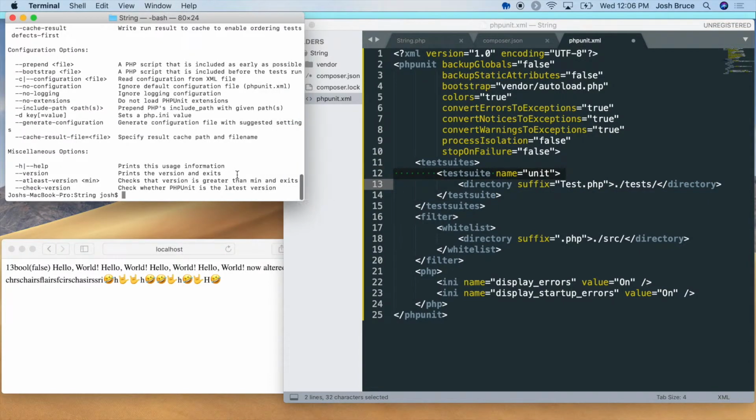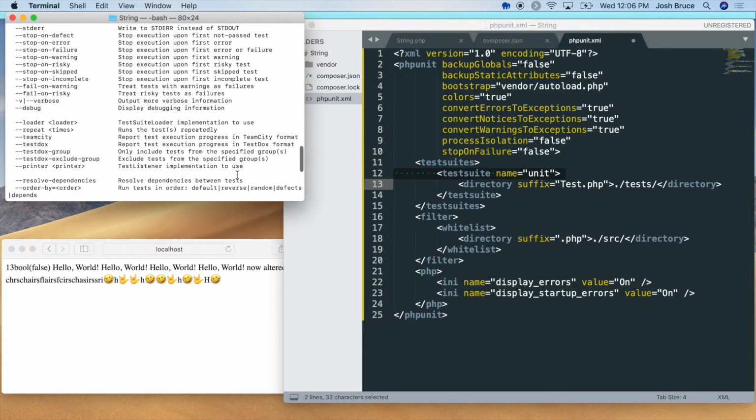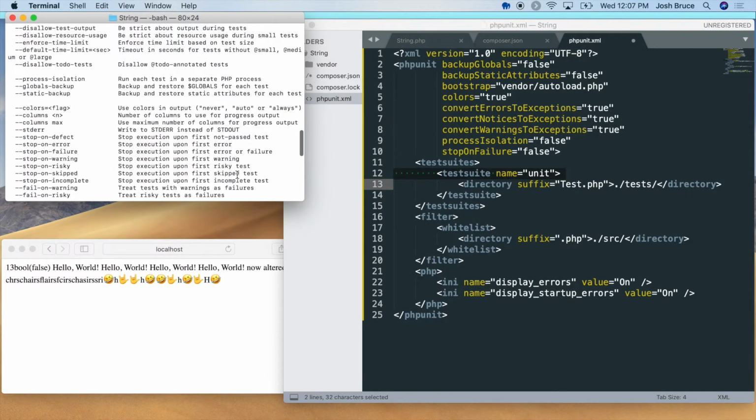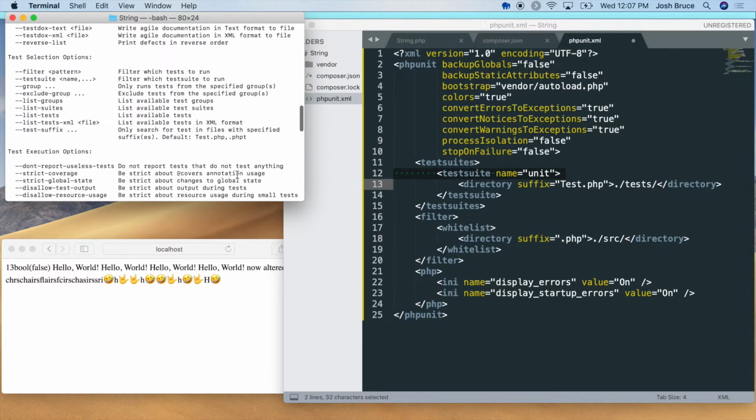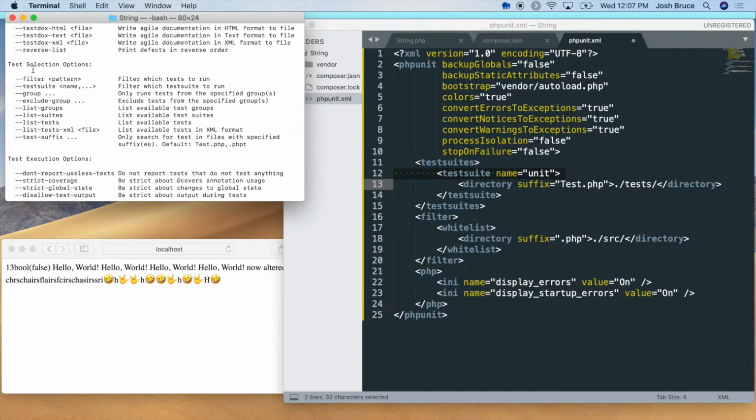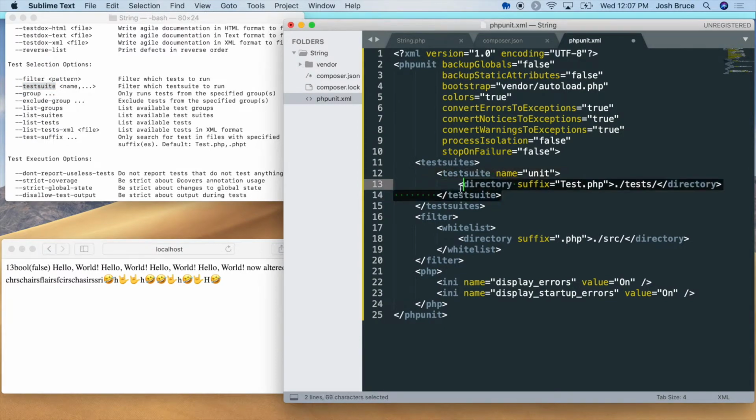That's because I can use a flag in here called testsuite, I think is what it is. And yes, testsuite and name, and it will only run the tests inside the files within the directory identified.